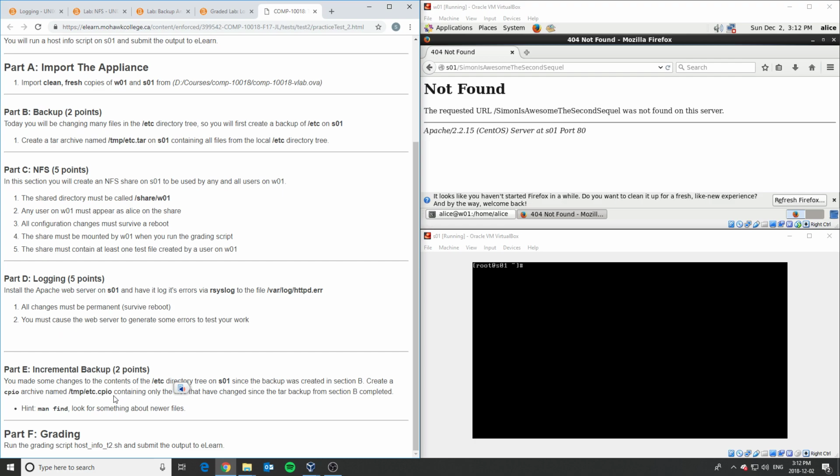So let's do that. We're going to say cd, and we put that in temp, I believe. Okay, and then find dot, and then we're going to say a newer, and I think it was called etc tar.